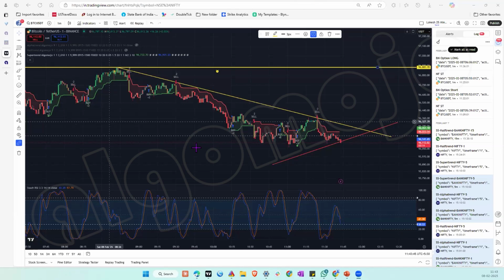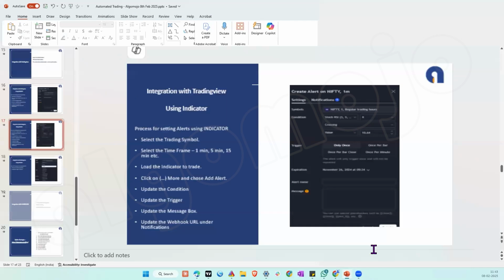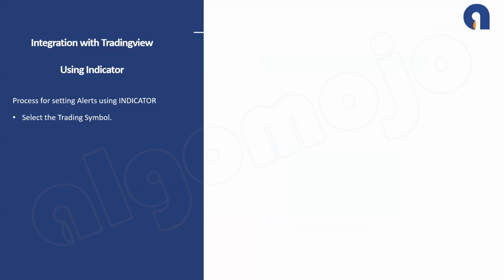Now, coming back to the queries, let's look at our presentation. For indicators, the process is similar, but with one or two additional details to be added.